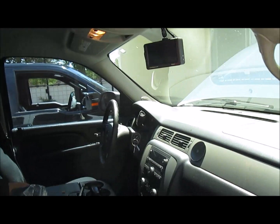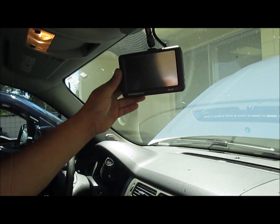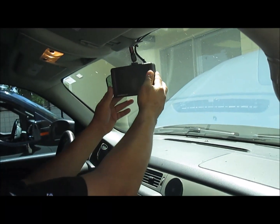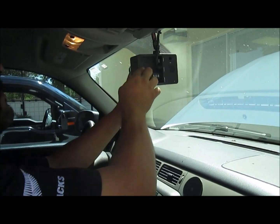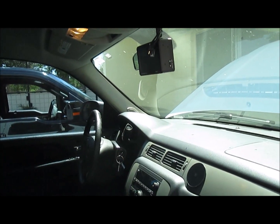Alright, so what we have here is they're telling us that the camera itself, as they were driving, shut off, which is actually the monitor. So what we're going to do now is test to see if there's power. Not turn it on. So right now there's no power going to the unit. So we're going to go ahead and unplug the back of the unit. We're going to plug in another camera to see if that camera comes on.